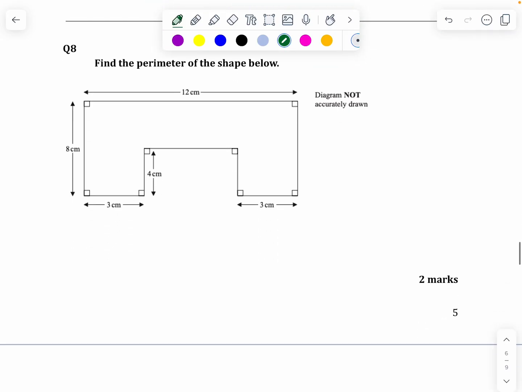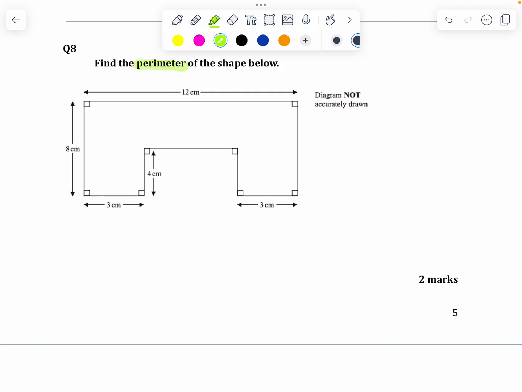Right. Next question, again, I almost fell into the trap a lot of you fell into. I was going to say split up the shape, but no, this is asking for perimeter. So be careful, it's asking for the perimeter, and I almost just now found the area. A lot of you found both, weirdly. So we want to find the perimeter. So we're going to add up all the lengths, okay?